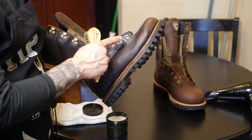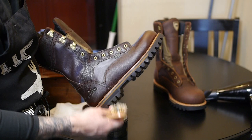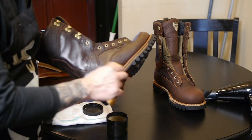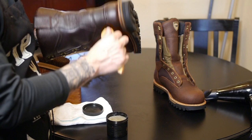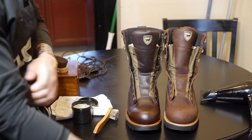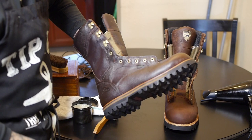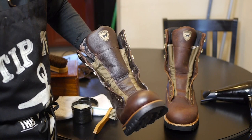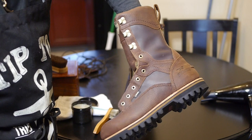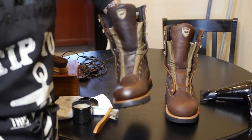I'm doing this around the whole boot — all these little crevices, the welts and everything. I just want to make sure they are fully covered, especially around places where two separate pieces of leather have been stitched together. Really make sure you are working the product into those areas with this brush because that will aid in waterproofing and also preserve all the stitching to make it last longer. Now we've got the whole boot covered and as you can see the difference — this one is untreated, this one I just treated, and you can see how much darker it has made the boot.